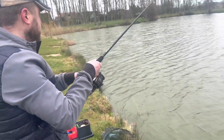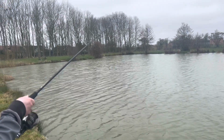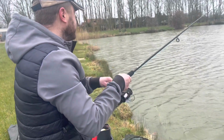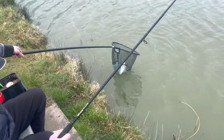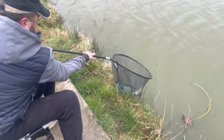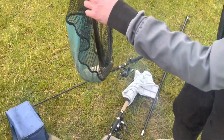Matt is on to the first fish of the day. Let's see what it is. Just a second. Okay, so this is Matt's first fish of the day. What is it? Big one. There's a cruiser. This could be my PB. Let's get it away. Right, so Matt's cruising.